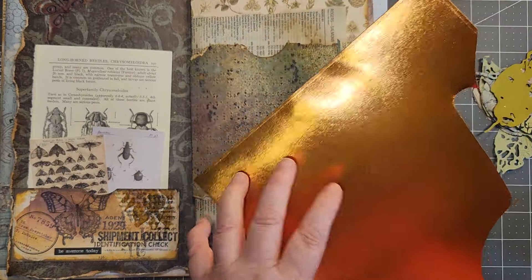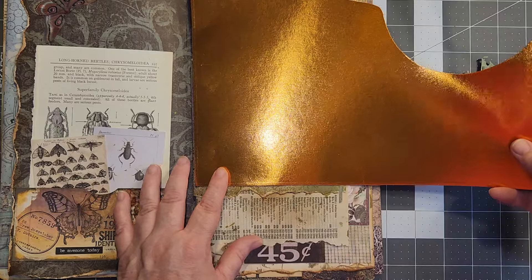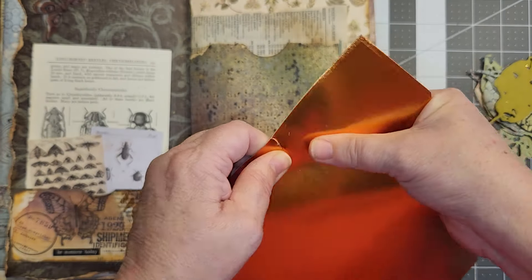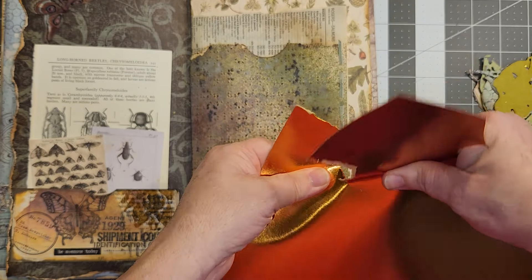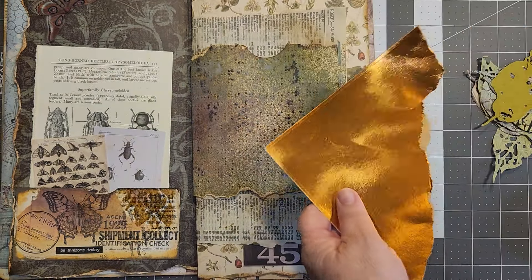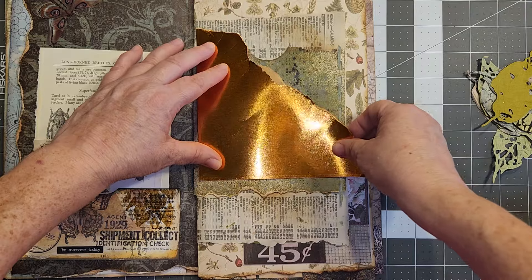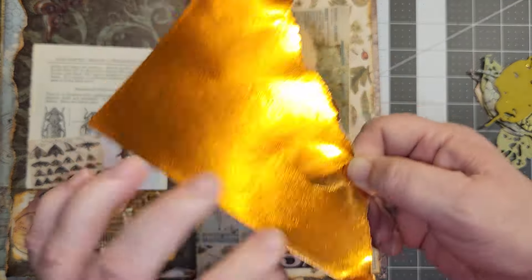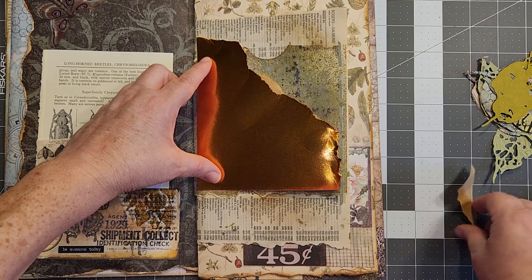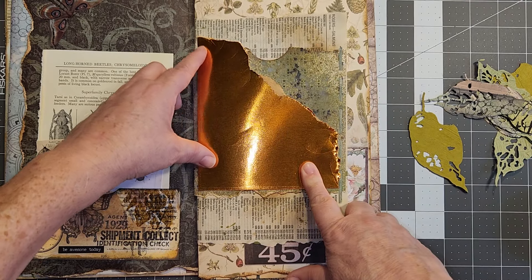Now with this part — this is what I'm gluing the leaves to. I know it's kind of shiny. I want to set it like about right here, and I'm going to rip it, maybe rip it way up here and then come down. I might have to keep laying it down to figure out exactly where I want it ripped. Actually it's getting close to where I need it to be. You can still see the opening here, which is good. I need to come over and do a little ripping to shrink this up a bit. And I was hoping that with all the holes inside the leaves, the foil will shine through.